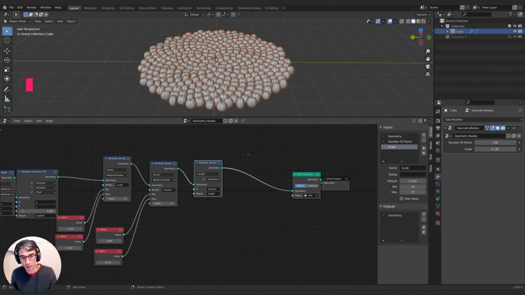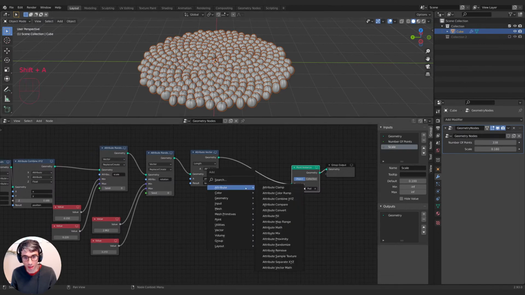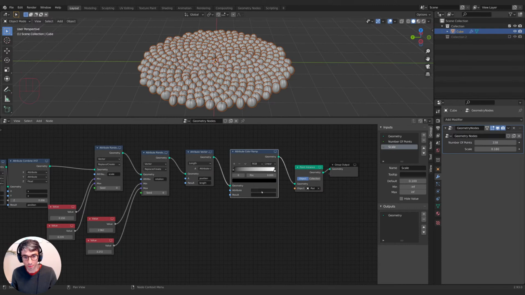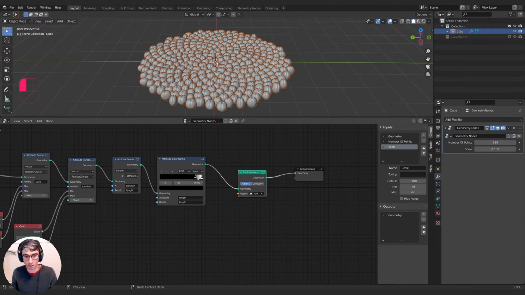And then we can use this to offset the height, except we need to invert it because the length is the number smallest here, biggest out here. So let's grab an attribute color ramp node and we'll take length and then we'll store it in length. So we'll just overwrite length. And we can invert it by just flipping these guys.